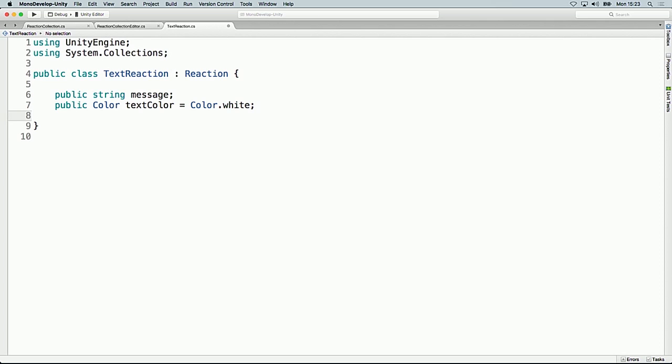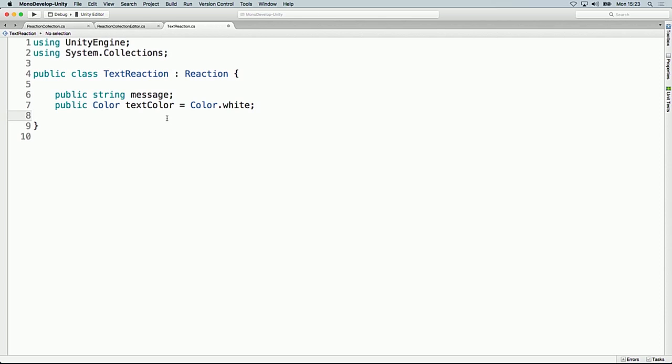Lastly, we want to be able to delay the text appearing on screen. Now you notice that this didn't go in the delayed reactions folder. That's because we've created a class for managing all the text that we want to appear on screen, and that's going to handle all the delays for us. So the reaction itself doesn't need to worry about the delay.